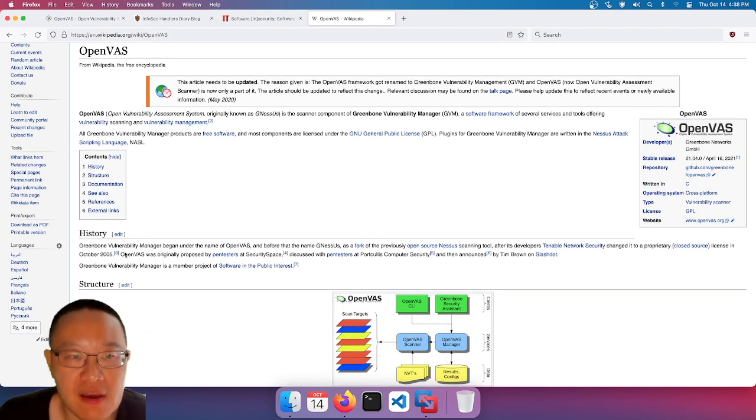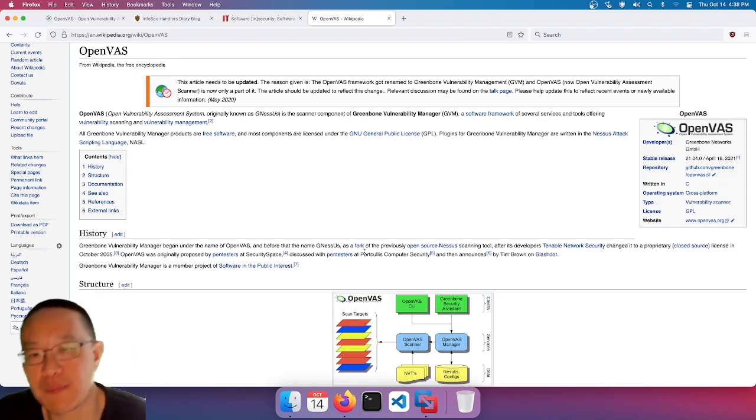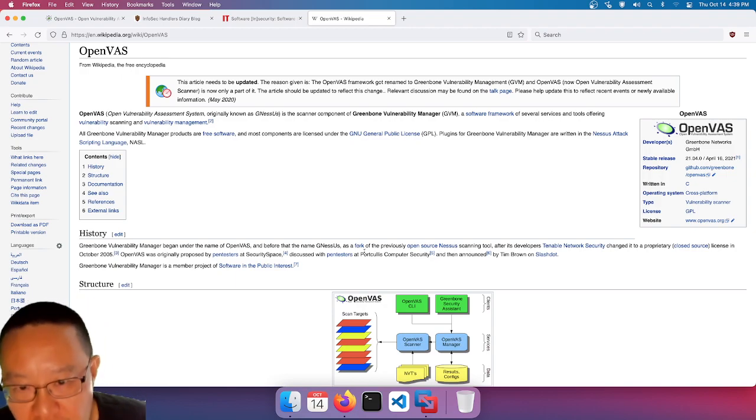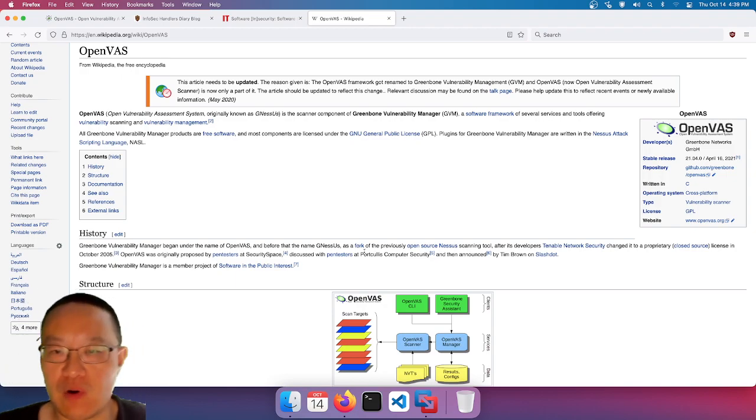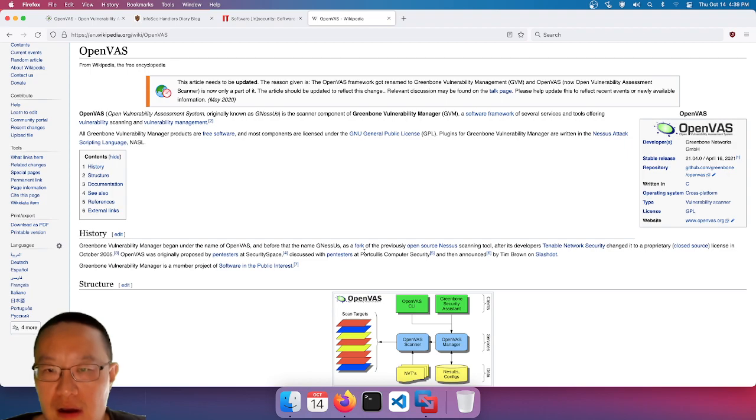Greenbone Vulnerability Manager began in the name OpenVAS, and before that the name GNessUs, which was a fork of the previously open source Nessus scanning tool, and then of course Tenable took it closed source.